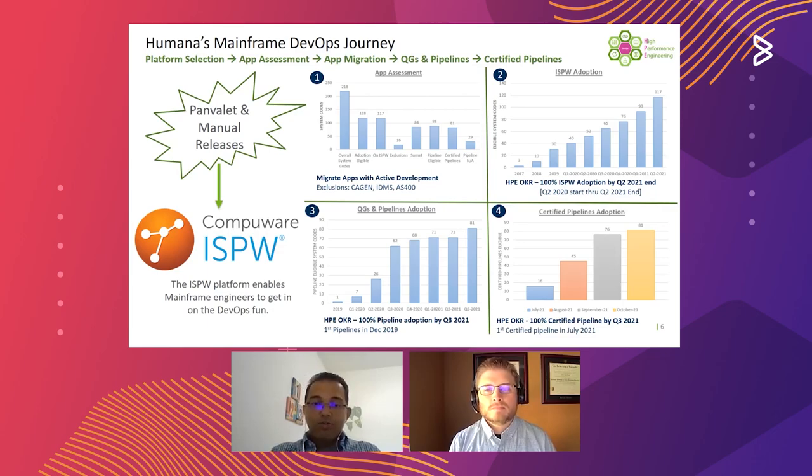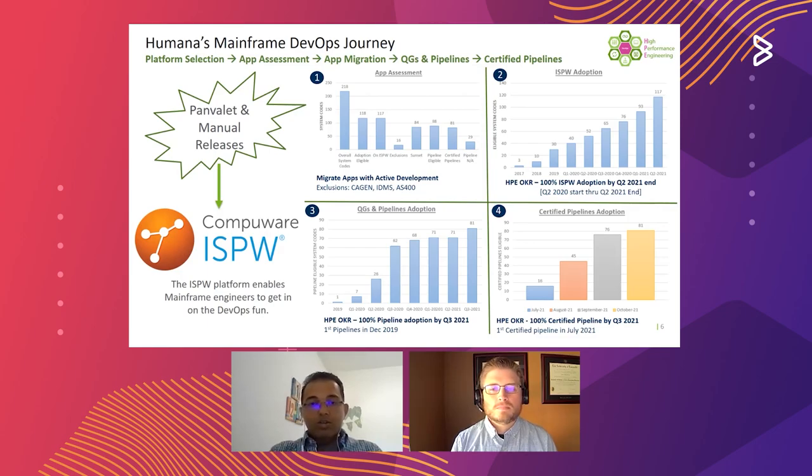So we shifted our focus at the end of 2019 to come up with our initial pipeline, which was basically doing a set of validations at the commit time itself. Whenever a developer is ready to promote code to the next higher environment, certain quality gates should run. And if those gates are not met, the pipeline itself forces the code to be pushed back. You cannot check your code into a higher environment or a secured environment unless you are meeting certain criteria.